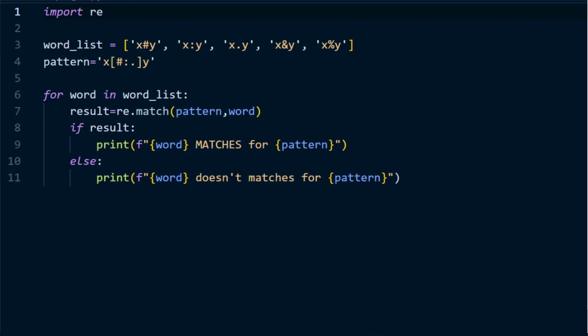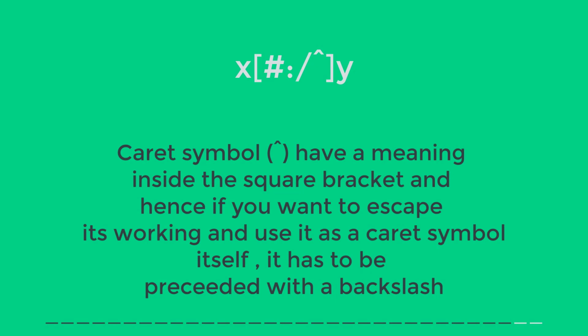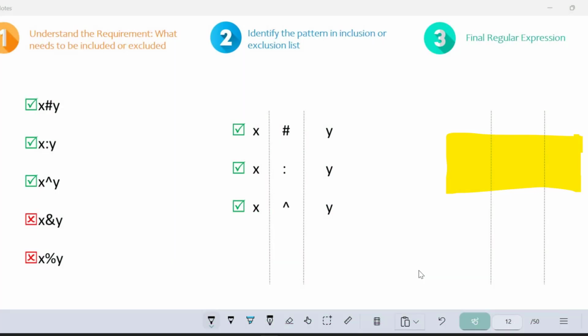And yeah, so going ahead. Now, the next symbol here. As you see, there is one small problem, because the caret symbol inside the square bracket, as you have seen, is meant for negation. So again, if we go for the pattern, it will be X or Y, but this time if I make use of hash, that's fine, it will match up.